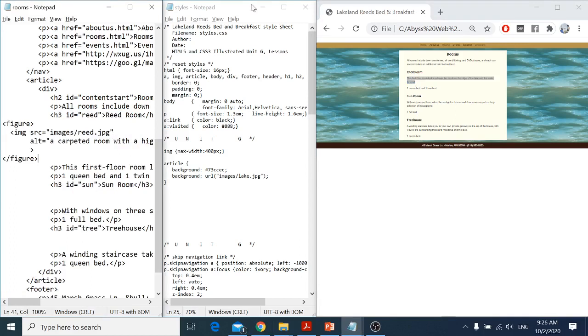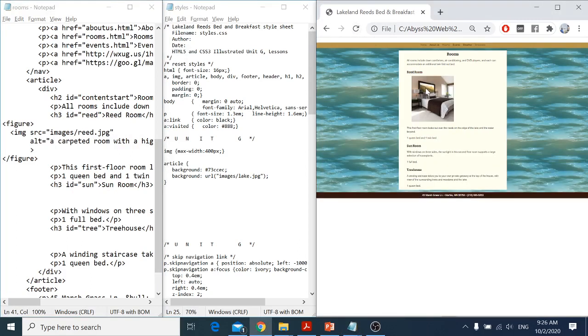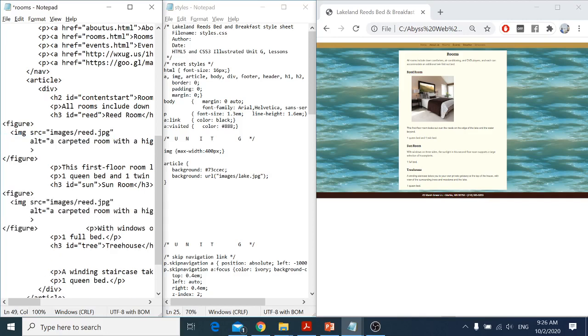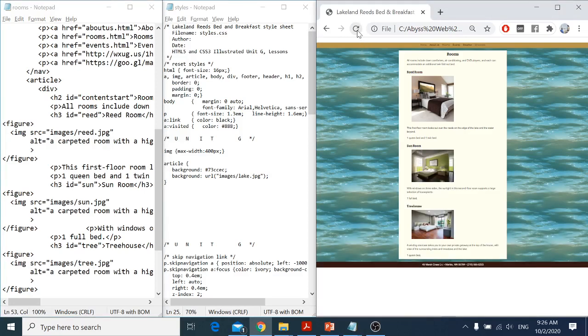Okay, so let me refresh the page. So I have this image. Now similarly, I want to copy and paste in here as well. So under the sunroom, the image I will change to the sun. And similarly for the tree room, I'll copy paste the same, and then I can say this is my tree house. Now if I refresh, you will see the image under the sunroom and the tree room as well. There you go. So that is how we can add the pictures with the figure.